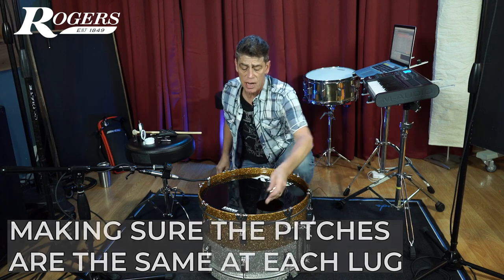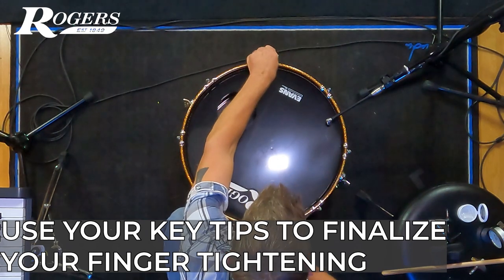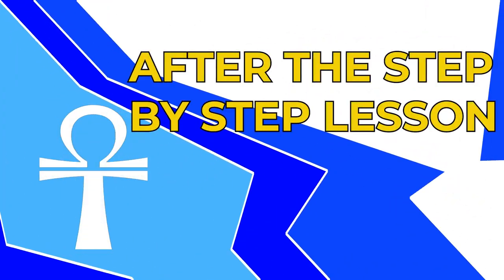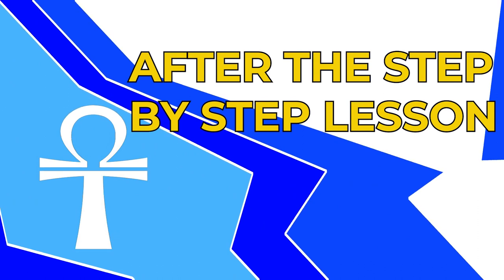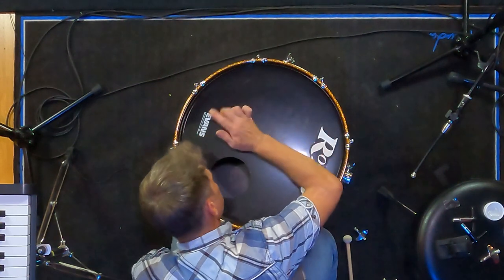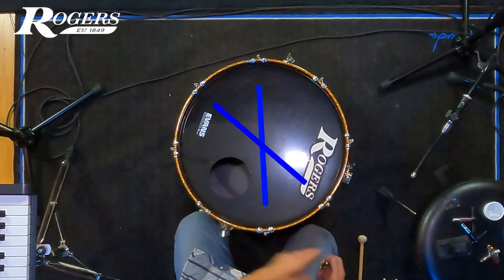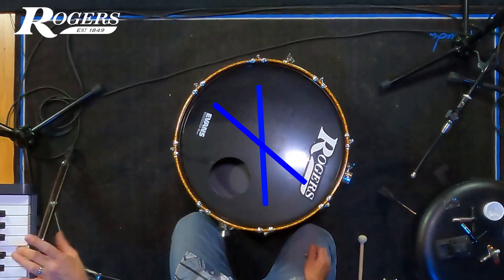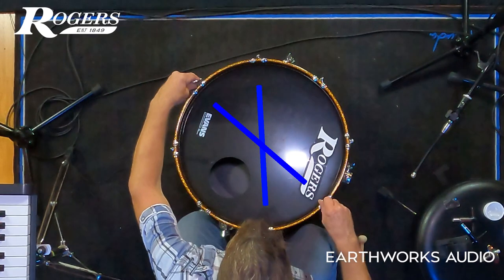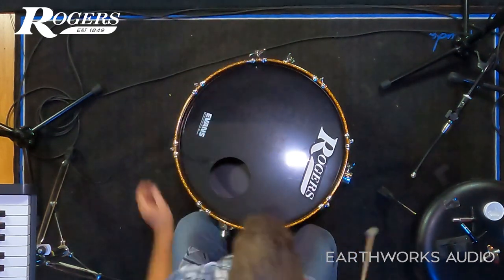Now, I have all these finger tightened, and I'm gonna go ahead and go over them one more time just to double check to make sure that everything is kind of in place. Now, this X right here, strapping it down to about an E. So I want to take this just here, a 16th, here a 16th with the offset X.